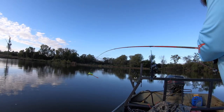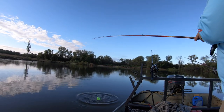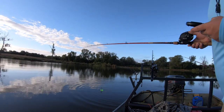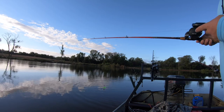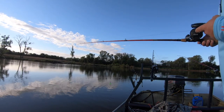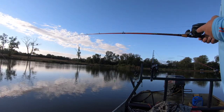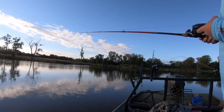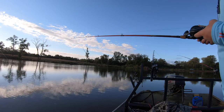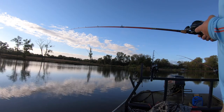All right, I got this planer board. Fixing to send it back. This is the right planer board. I didn't even bring the left on purpose. I've never used them before, like I said, so obviously I'm trying to learn. So we're gonna try this out on the right one only, and if I can get it figured out without getting everything completely tangled up, we will try a different one at a later time.